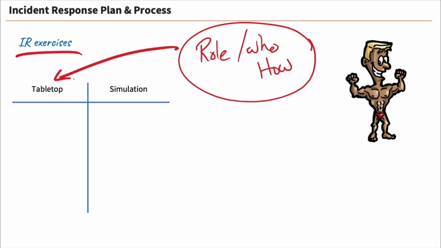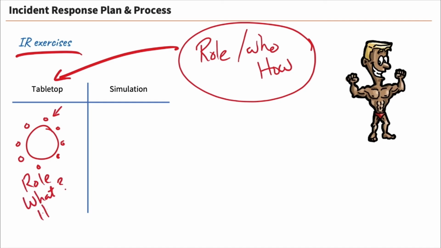First off is the tabletop exercise, and it's just what you think. You've got a table, you've got a bunch of people sitting around the table, and you're talking about incident response. Who has what role, and what does each role do? And how do we go about responding to incidents? Do we have playbooks that we use? Well, that's something everybody would know, and we could talk about it. And in a tabletop exercise, we can use a scenario if we want to do a tabletop walkthrough about who would do what when during that incident.